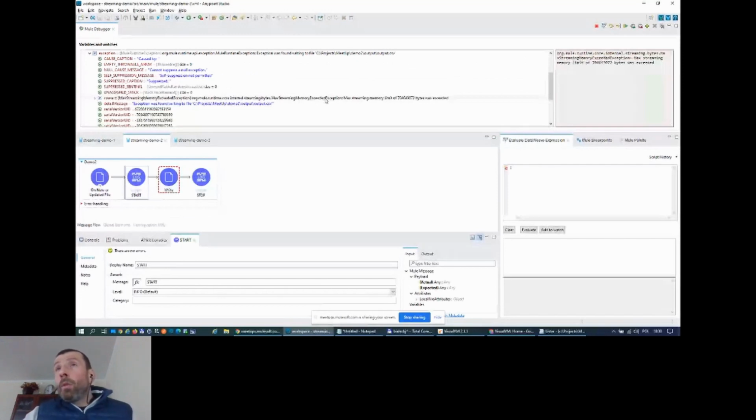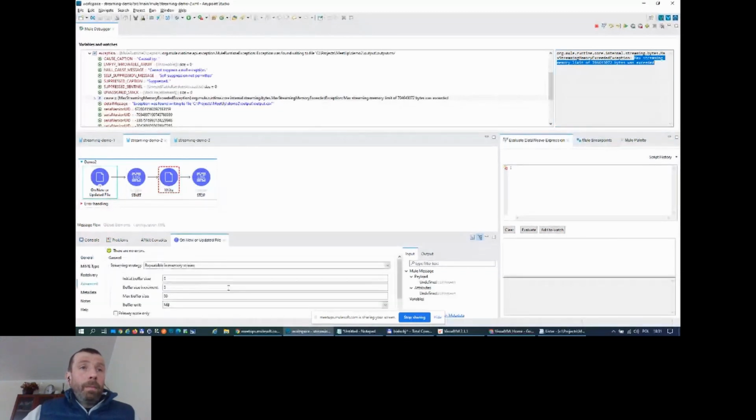Max streaming memory limit was exceeded. So what we did right now is we hit this limit, and the execution is over now. We are at a dead end. I don't claim that it is a general problem. It's just a situation.